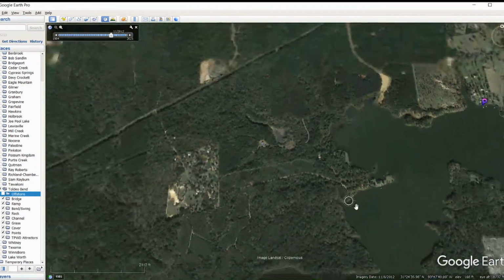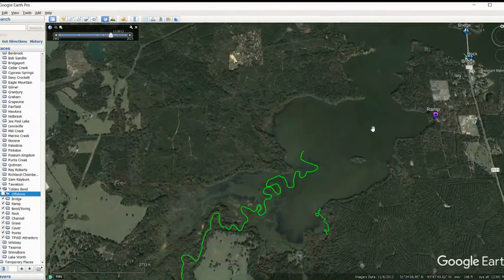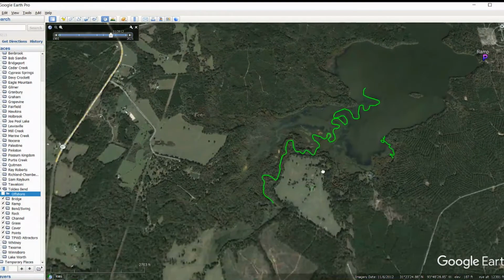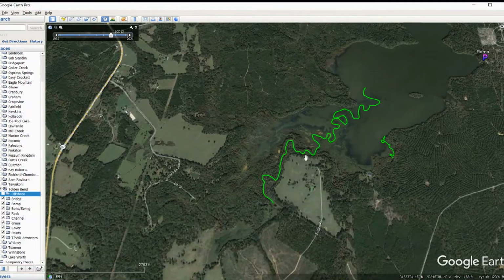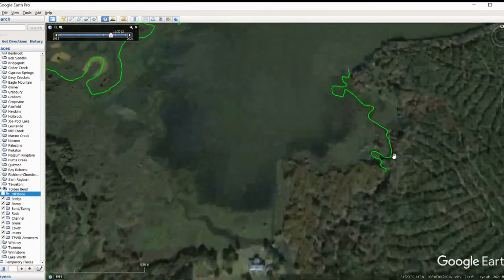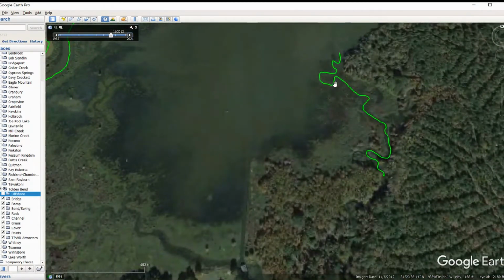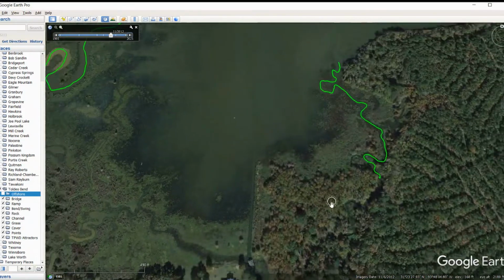And then I don't think there's too much back here except for these big creek channels. So real good creek channel back here that's been marked for you guys. You could fish around that. Again, focus on where it hits the bank and where the big turns are. And that's going to be your key spots where you're going to find fish. And you've also got a little bitty creek channel that's right over here that you could get in and mess around. So a couple different areas there.